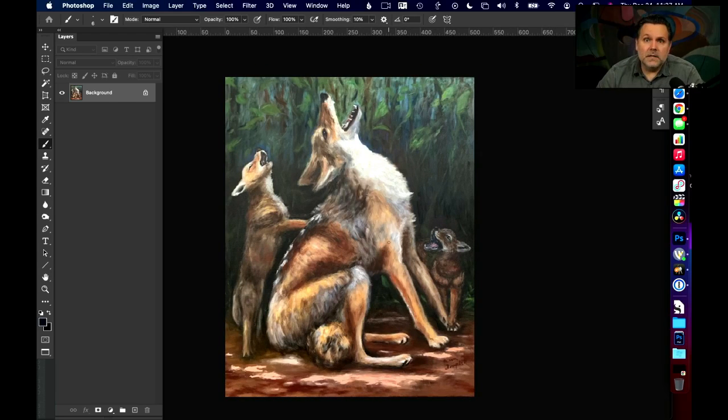This could be just a product of the surface, and I've talked about this at length previously, that some oil mediums, and I believe these are oil paintings, some oil mediums dry more matte. Liquid dries more matte. And when a surface is matte, it scatters light more diffusely.